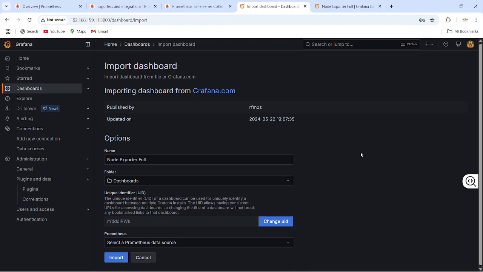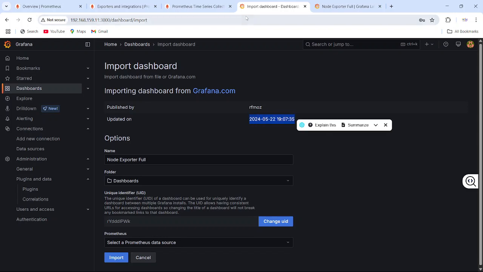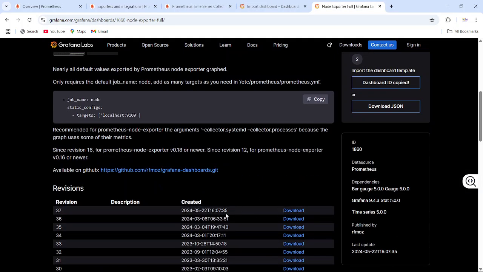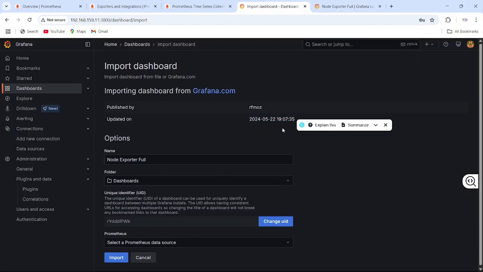Okay, so now the dashboard is pulled. This time I believe it used the latest one, 19735. Last year's graph published by this user is used.